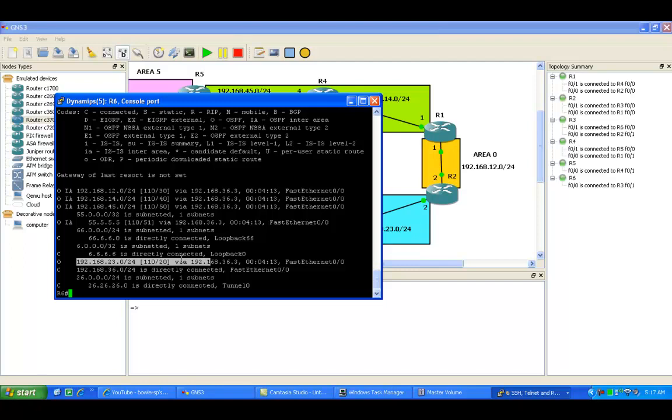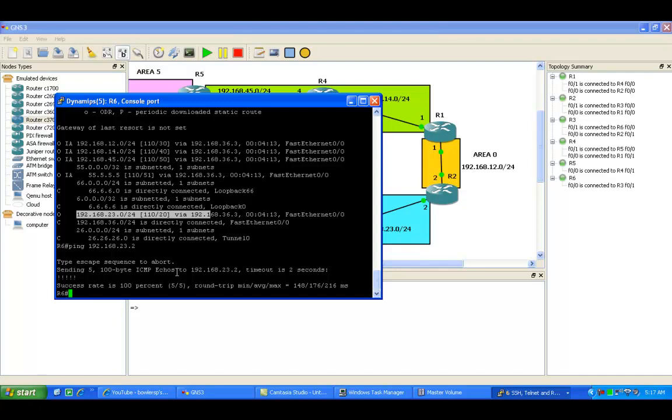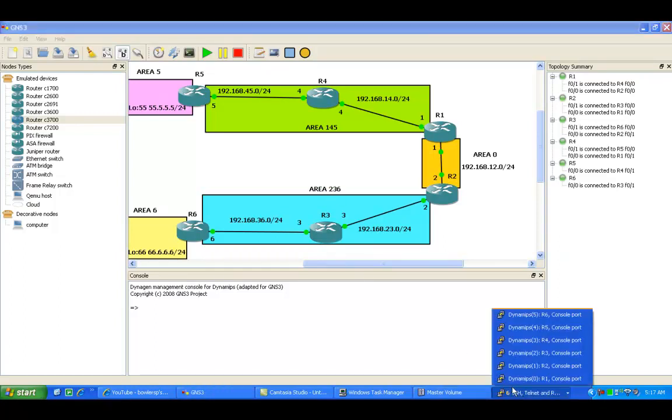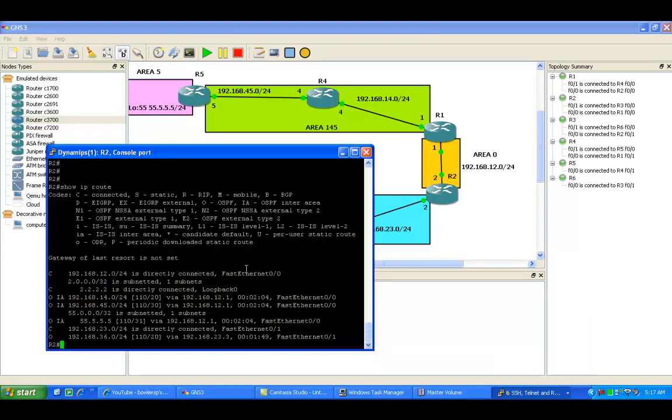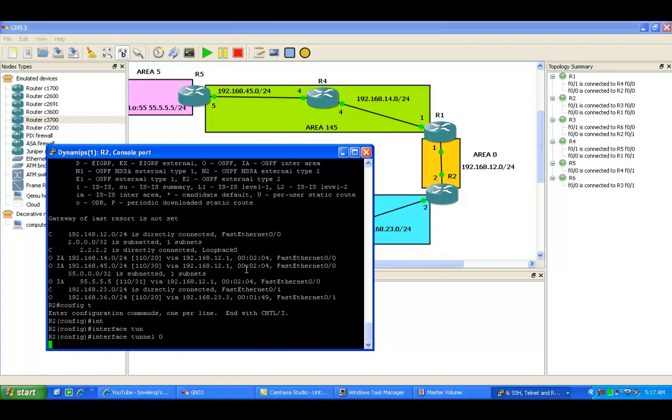The 23 network is in router 6's routing table. So if I try to ping 192.168.23.2, I know how to get to that OSPF area through area 236, so I can ping the tunnel destination. It's very important that you have connectivity to the tunnel destination in order for the tunnel to come up.